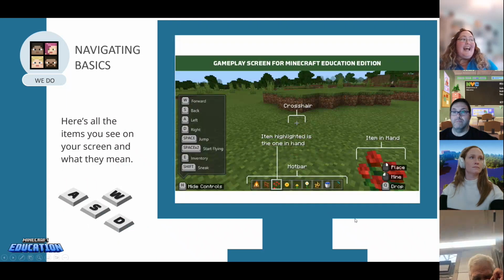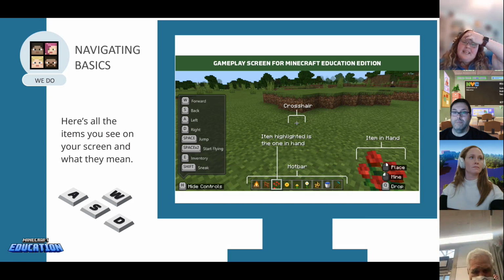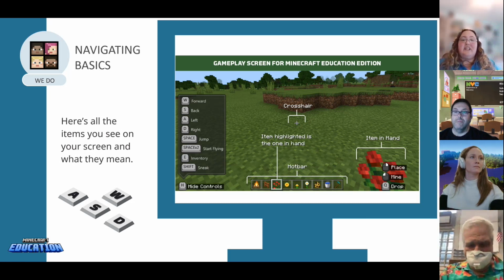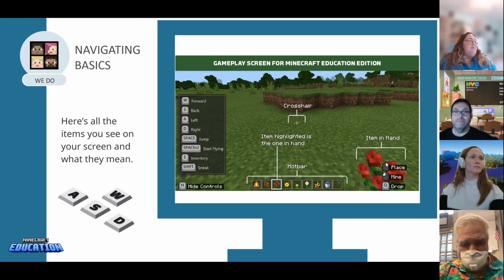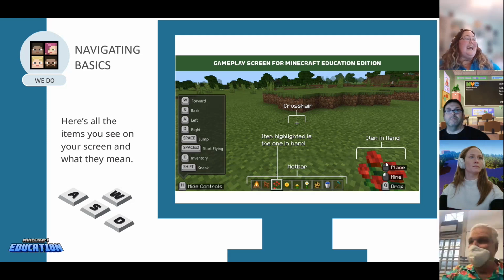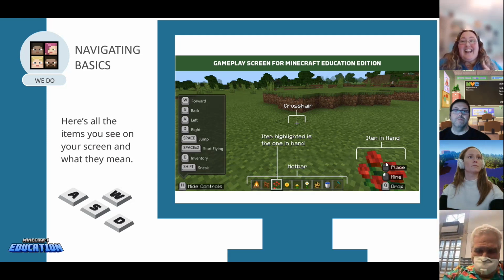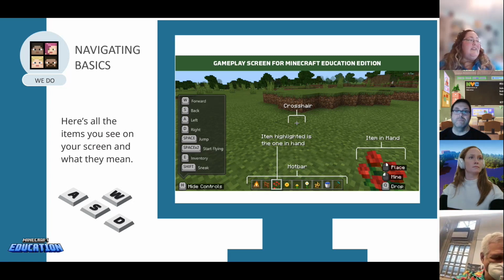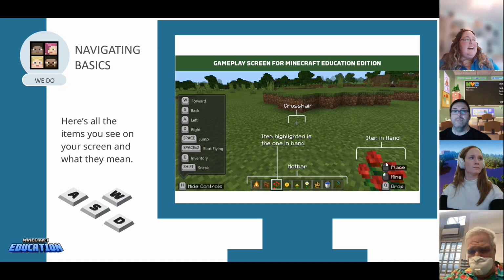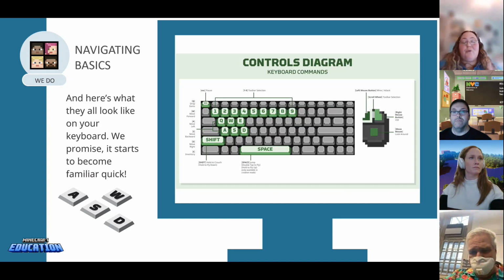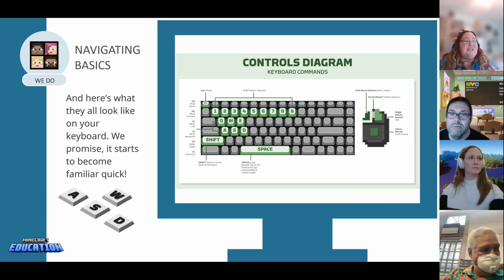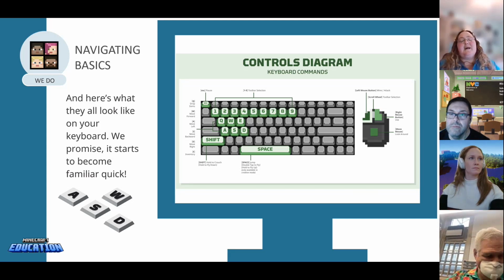And I did see that someone asked about the slide deck in chat. I will share that in chat with you at the end so that you can have a copy of it. That will give you all of these videos and all of those pieces of things that will be helpful, including these navigating basics things that I have used in posters in classrooms and find them to be really helpful, like the one that you see here, to give some directions. The keyboard commands document is super helpful as well, for students that are using keyboards and mice.